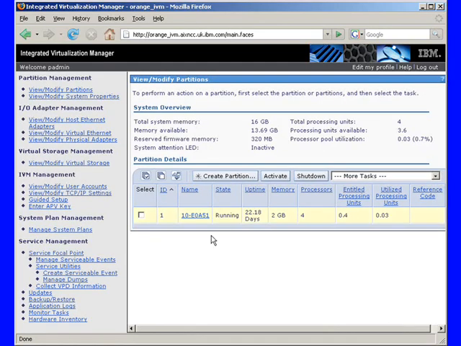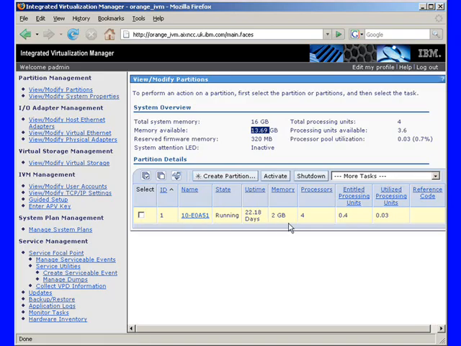A whole lot of information is presented to us straight away. Down the left hand side here we have all the menu items of the places we can go. We click on one of these, then this panel over here will change. At the top here we have a summary of our machine. So we have 16 gigabytes of memory and 4 CPUs. It's a Power 6 based machine. It's a 520. We also see that the memory available is just under 14 gigabytes.